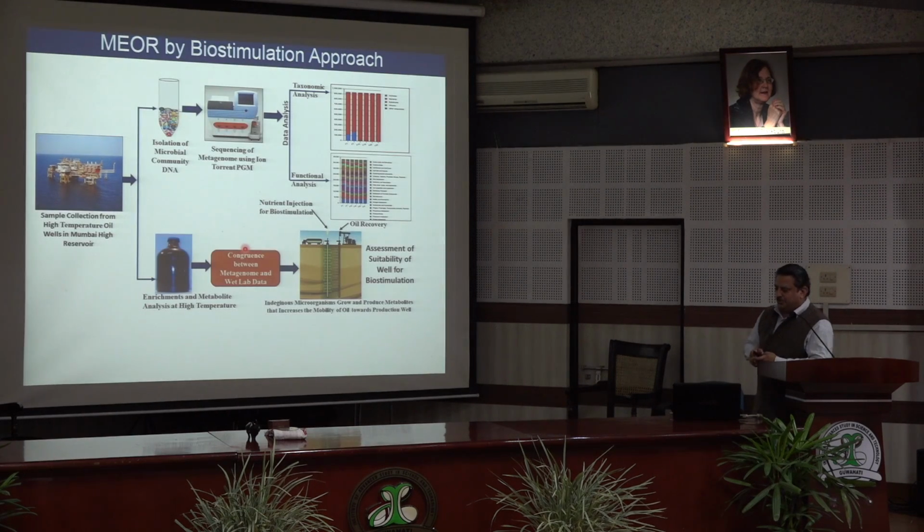And using this particular approach, now we are in a position to go for MEOR by biostimulation approach. And we have already started a procedure for filing a patent on this. Now we have named this the Petro Genomics approach for the production of oil from the depleted oil reservoir using the indigenous flora. And this is in general the flowchart that I have explained here. So this is a very nice way in which one could go on exploring the organisms from the oil reservoir for different approaches.